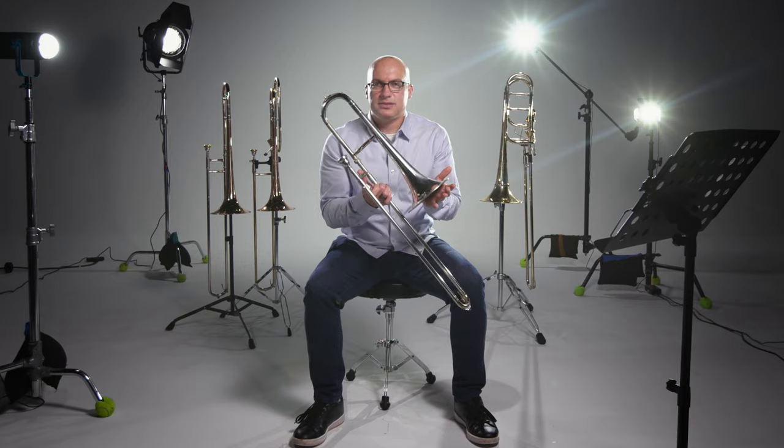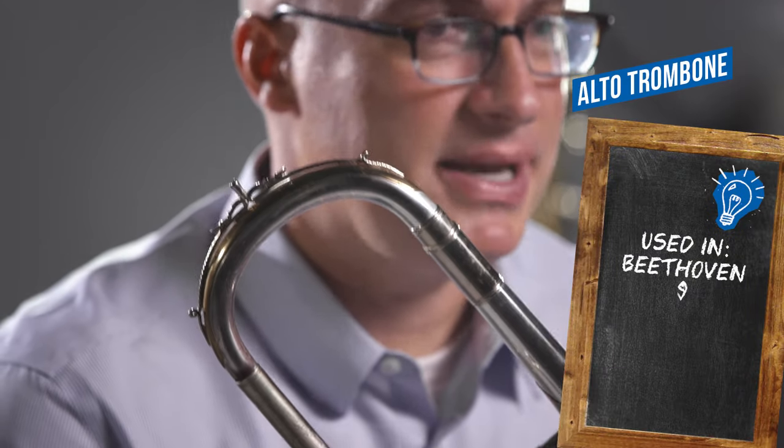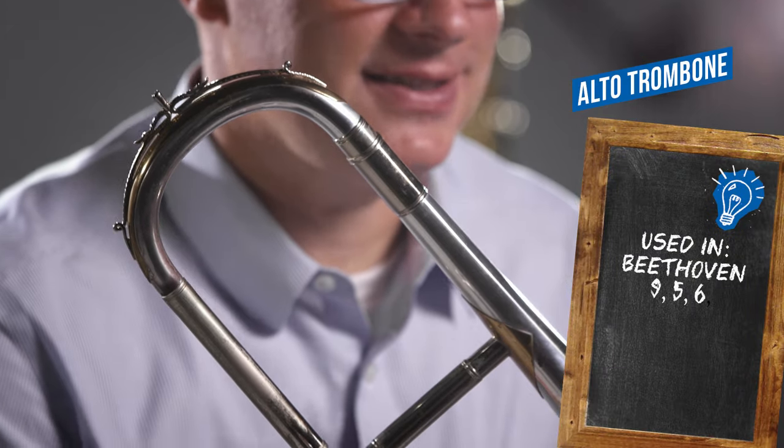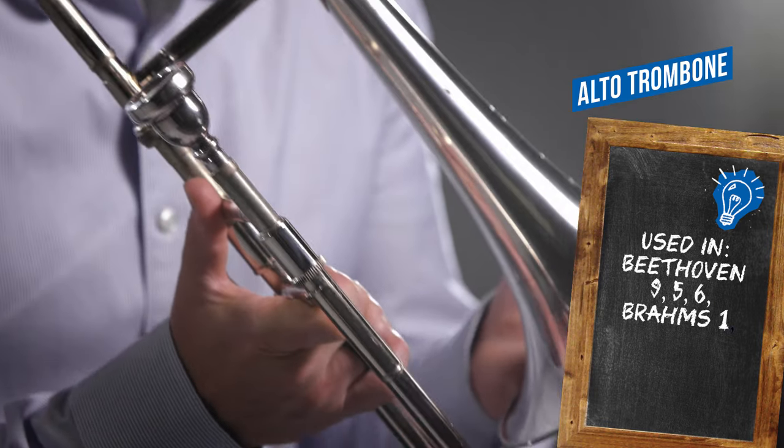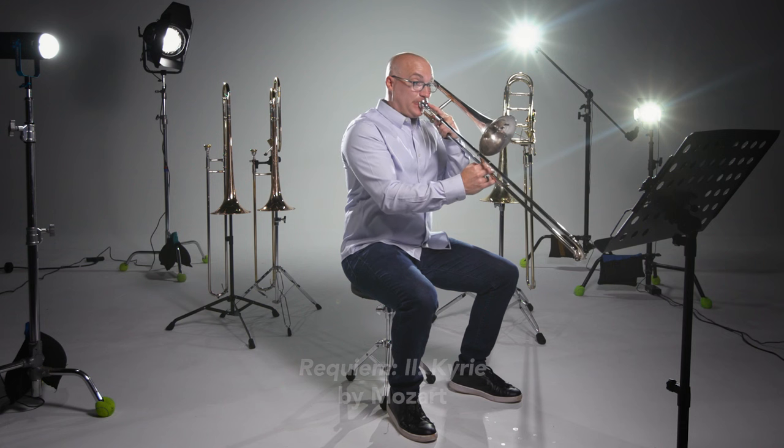I would use this on pieces such as Beethoven 9, Beethoven 5, Beethoven 6, lots of Beethoven, Brahms 1. I will use it also on Mozart's Requiem.